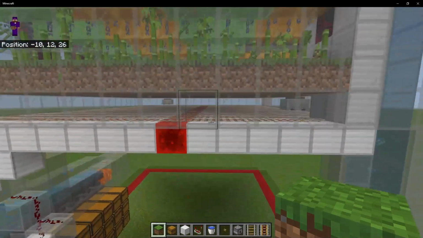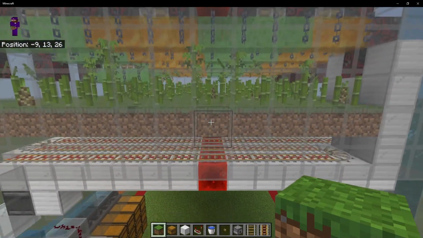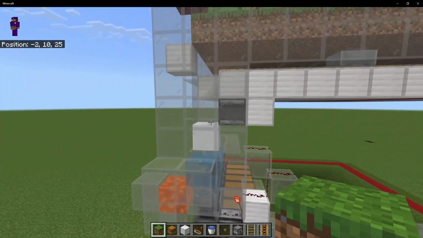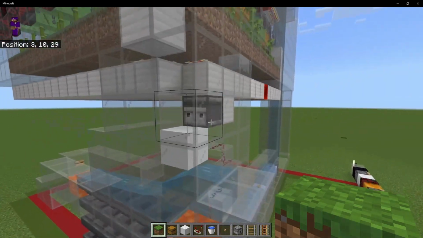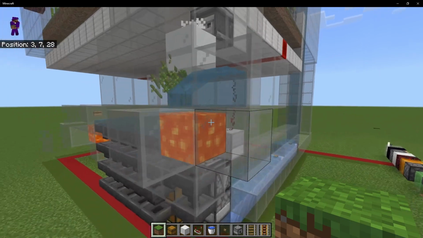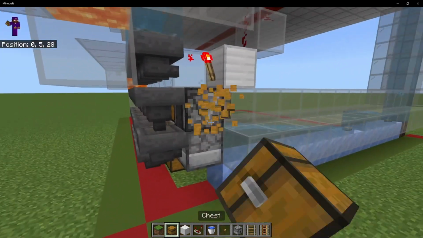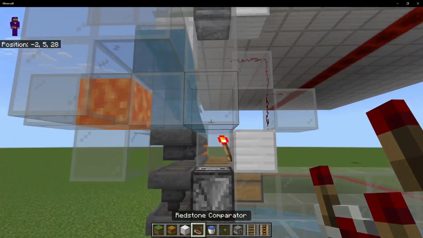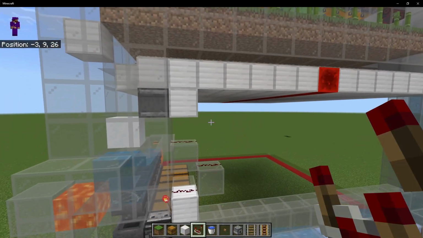The minecarts will go around causing the items to be harvested and then go pick them up. Then they will fall down this chute, break in the lava, and then end up in this dropper without any items getting in that dropper.